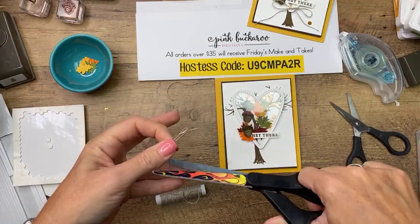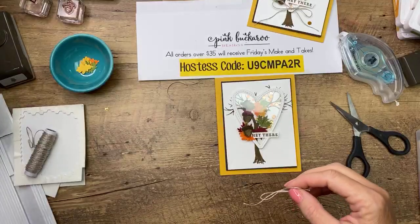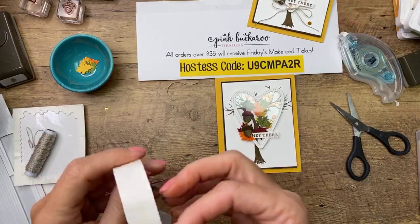This is a fun card. A shaker card. You could change the sentiment, of course, to anything. This would be a fun birthday card, right?